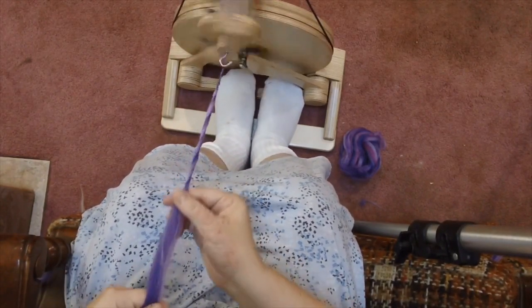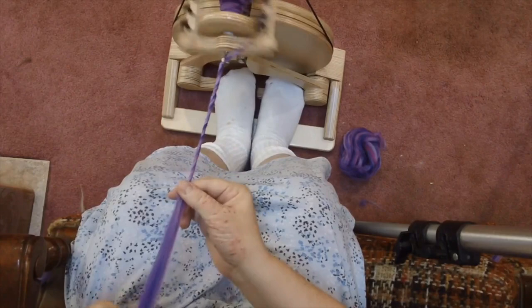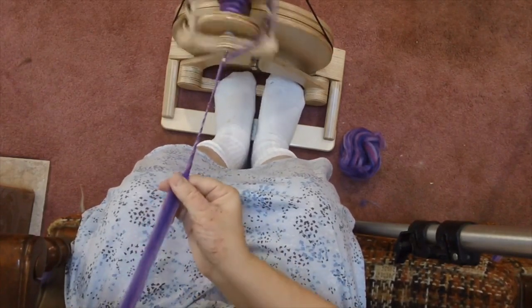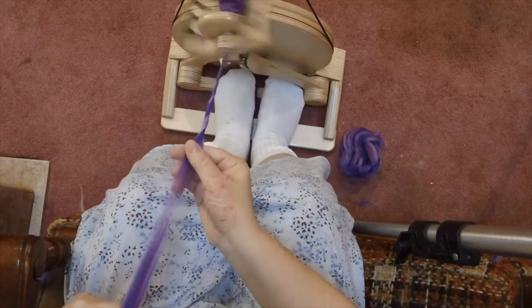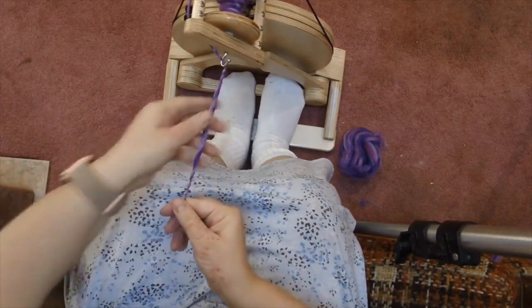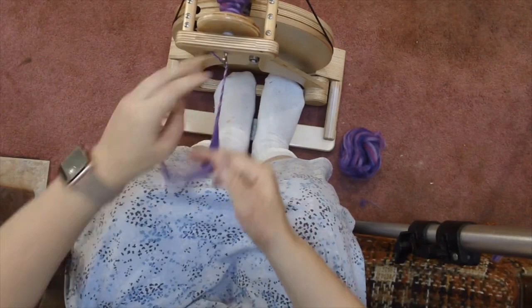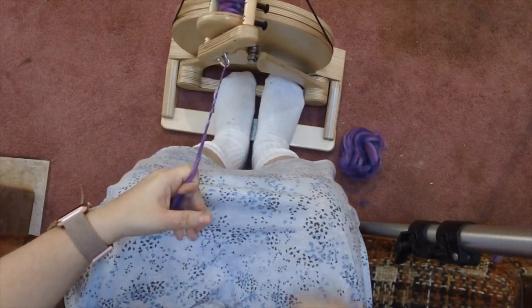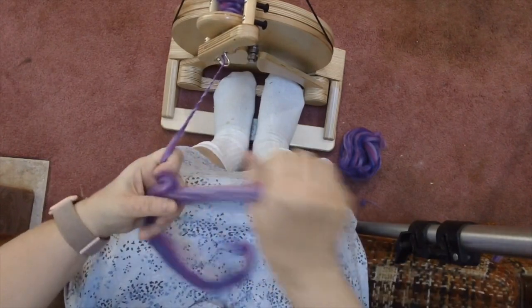I'm just letting it slide. I held on to it too tightly just there. Just going to pull it back. See, I got another fat section right there. But this takes a lot of practice.